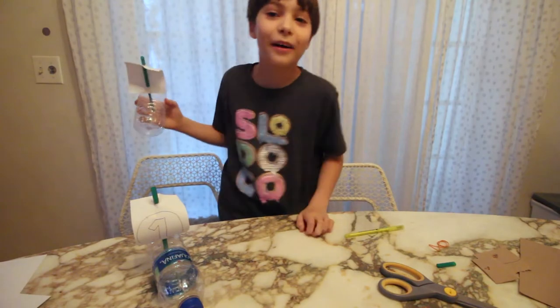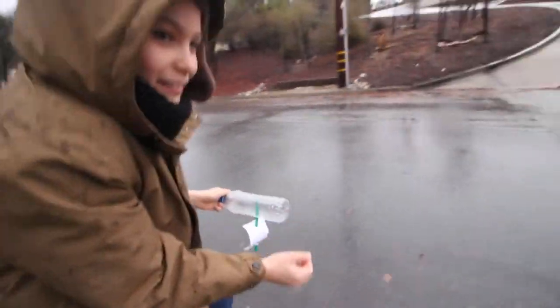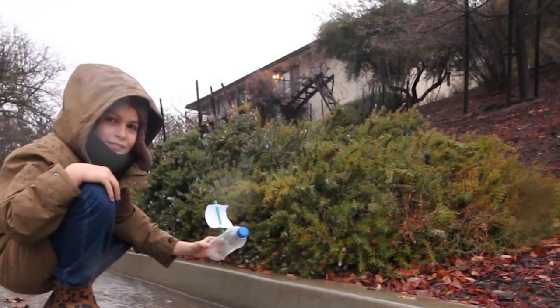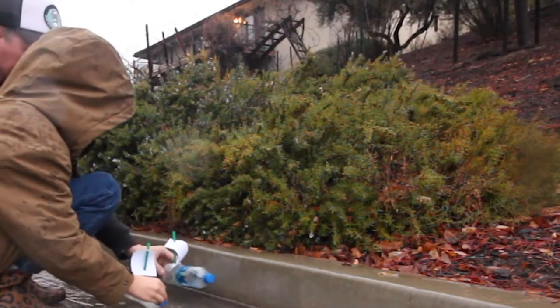We'll see you guys outside. So we have found an awesome spot right here. It is crazy raining. Are we going to do a race? Okay. Guys, we're going to do a race. 3, 2, 1!